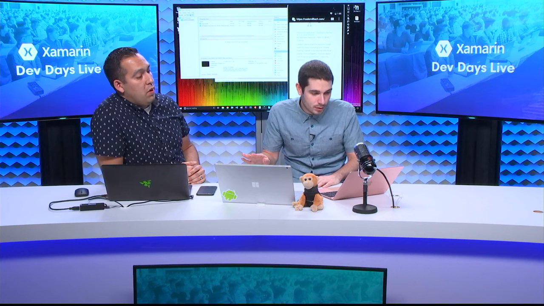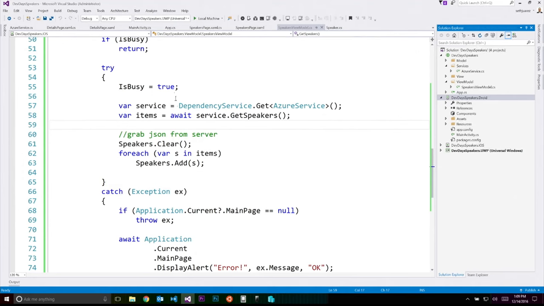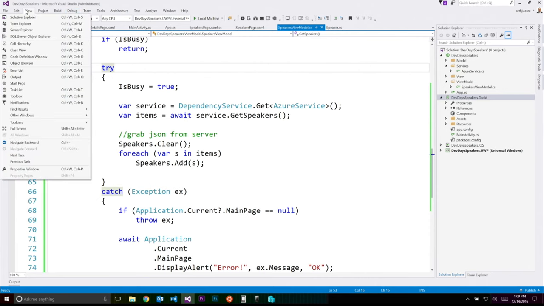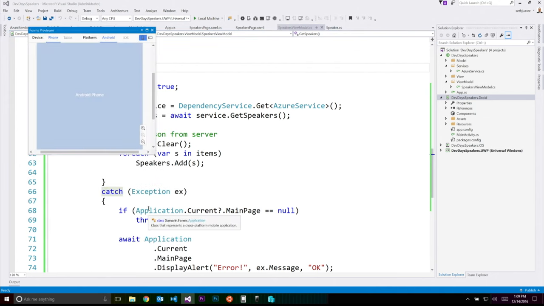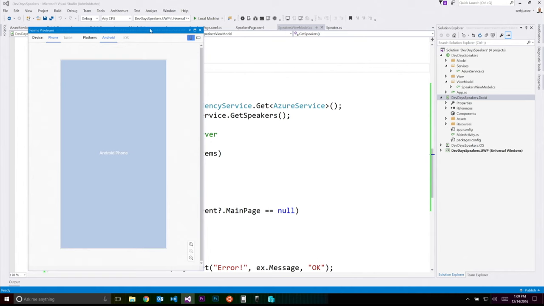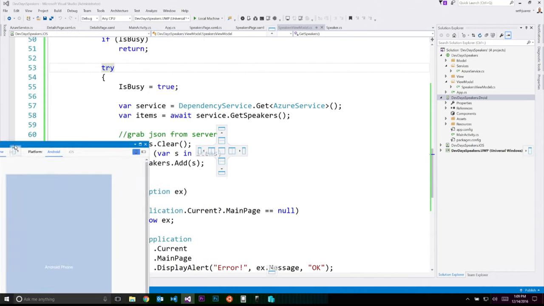So people said, when will the design tab for editing XAML forms in Visual Studio exist? Let's see if we can jump back to your machine. Now you have the stable and in our alpha channels, we have better previews. So let's go into open, go to view, and then other windows, and then Xamarin Forms Previewer. Now go ahead and pin it somewhere. I'll just pin it right here on the side.